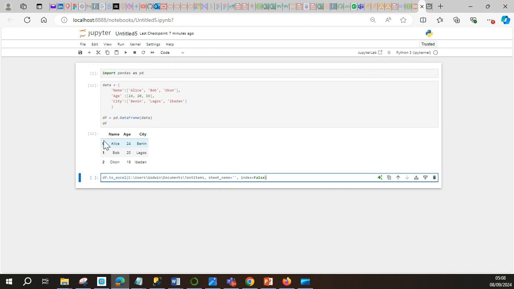When you look at this, 0, 1, 2, these are the index. When we are writing it, we don't want it to show. I can call this one Sheet1.